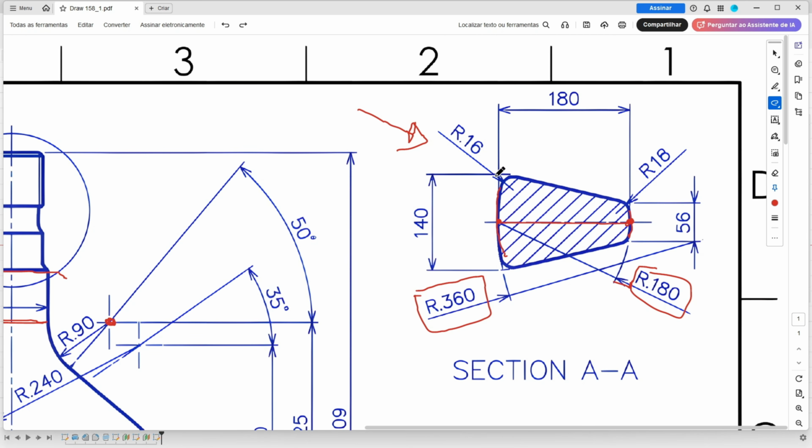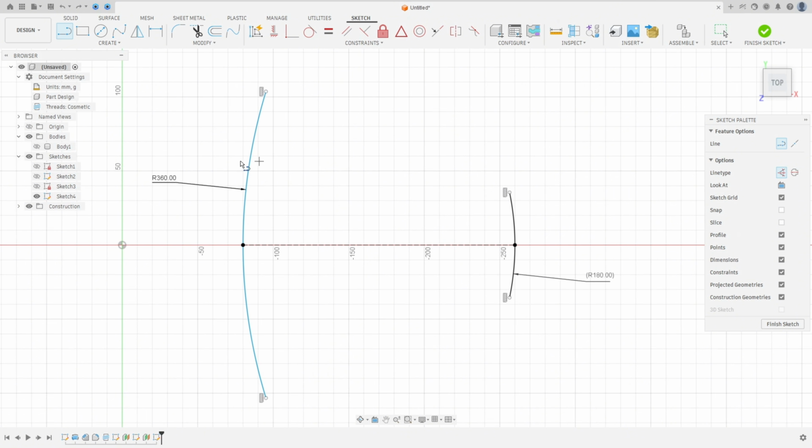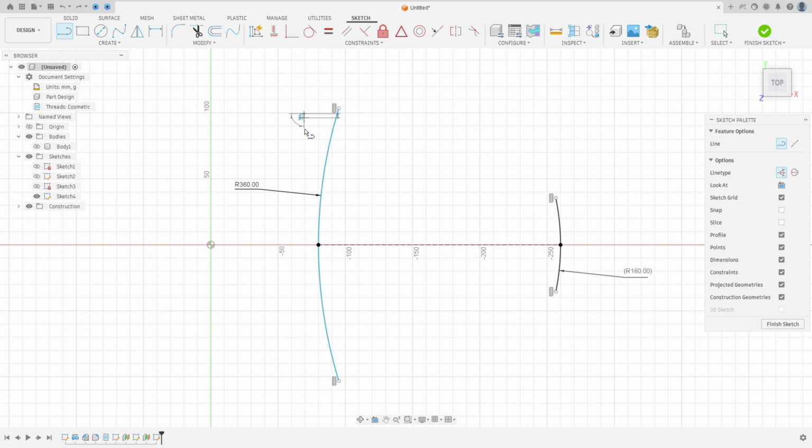And now we will create 2 construction lines, one construction line here and another one here. This construction line 140 millimeters and this one 56 millimeters. So select line, construction geometry, make a line here with 140 millimeters.